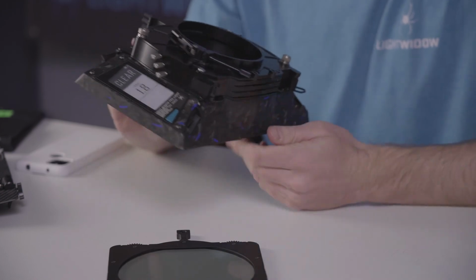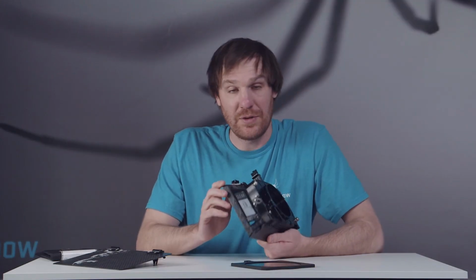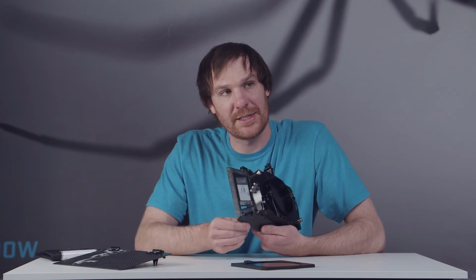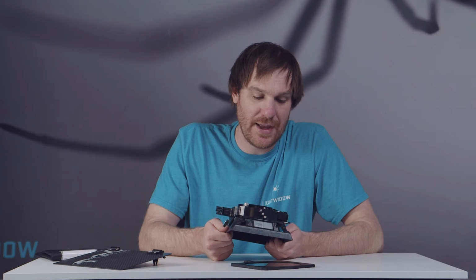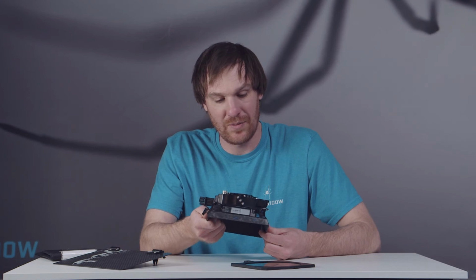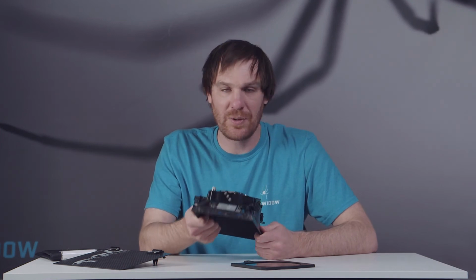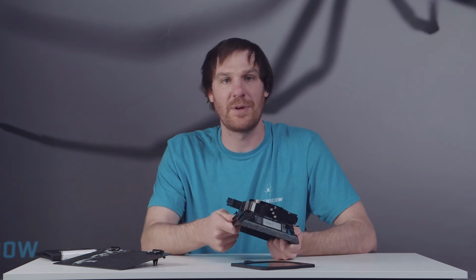And until those features are available, until talking to the camera is available and sending that data to the camera, if you do want to gather the filter information without having to write it down, we do have an SD card in this matte box that records every single filter change. And if you want to line that up with your video, all you have to do is jam the matte box with timecode. So we have an adapter cable that you can attach to any kind of timecode generator, and just plug it in real quick. It'll jam the matte box, and now the timecode on the matte box will be synced with the timecode for the rest of the shoot.